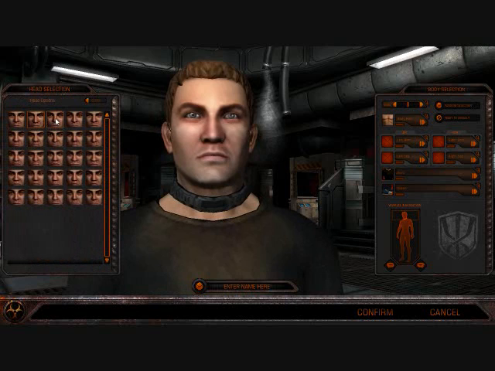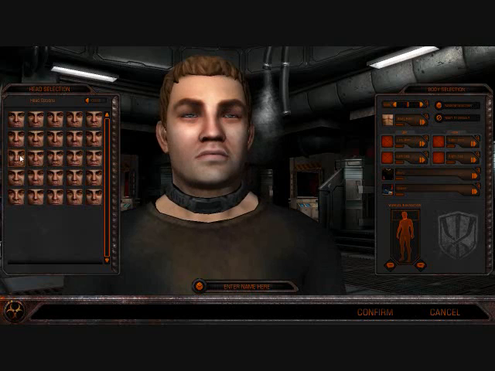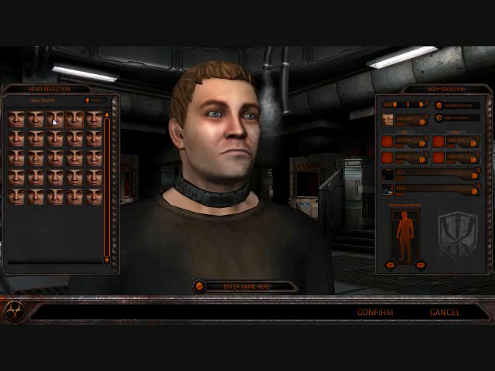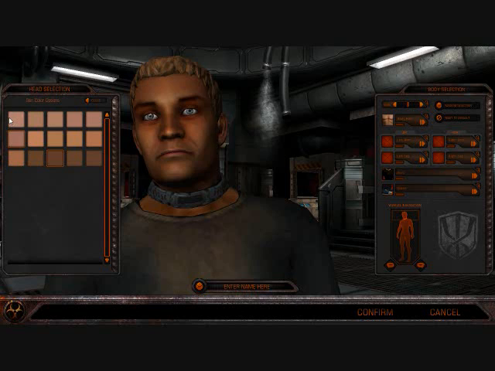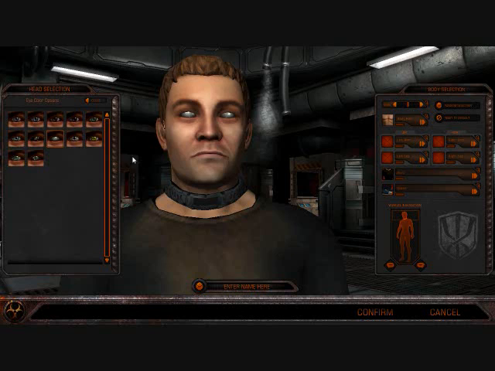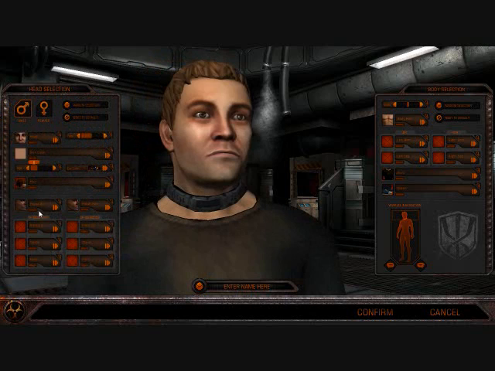I guess this is character creation. I think I might just stick with the default face. Now this one looks good. That skin color. That's good. Age. Let's just keep it small. Eye color. Nah. These unique ones are fun. Let's just keep it with this one, and hair. That works great.